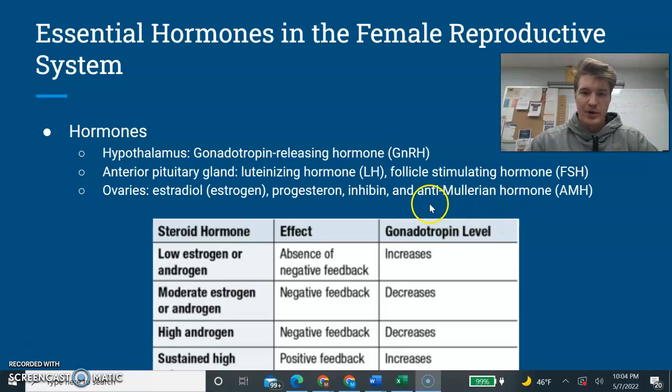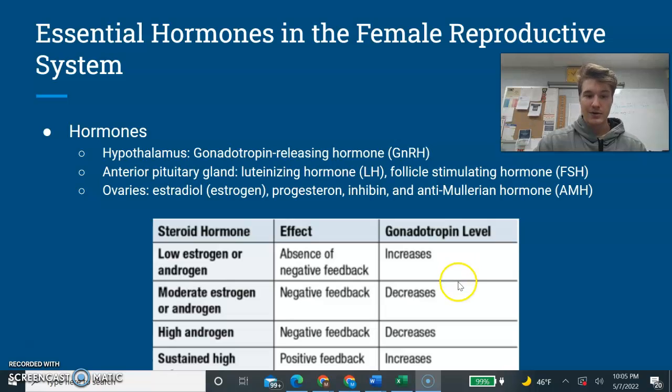Just a few things to point out. Inhibin is going to inhibit the release of FSH, and anti-Mullerian hormone we'll talk about very briefly in the coming slides. But a real big picture thing to look at down here, which is going to be one of our main focuses in this presentation, is estrogen's effect on gonadotropin release, so luteinizing hormone and follicle stimulating hormone. With low estrogen levels, there's an absence of negative or positive feedback. There's no feedback loop initiated with low levels of estrogen, so we see normal gonadotropin release.